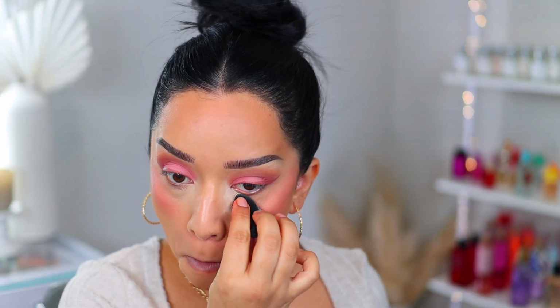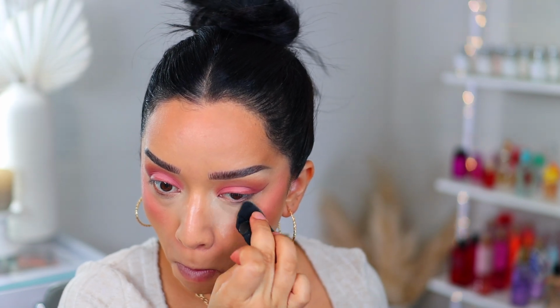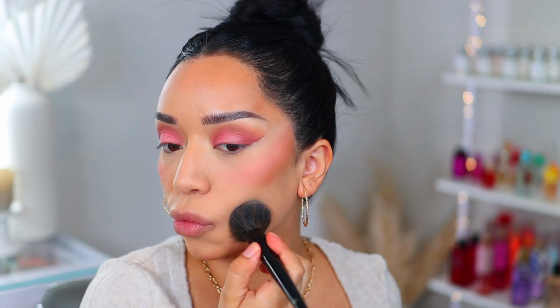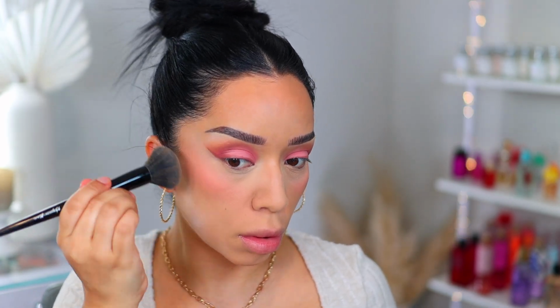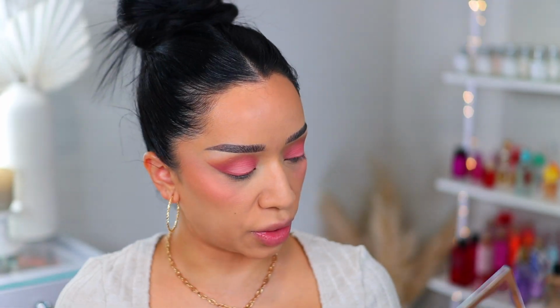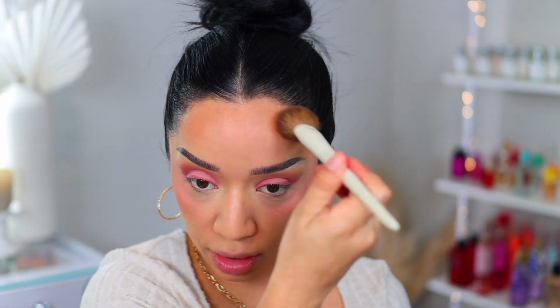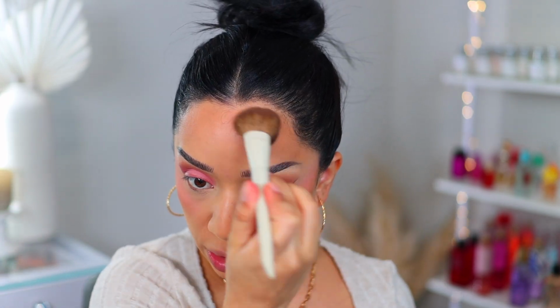Let's go ahead and bake. We're going to use the Maybelline Fit Me in the shade 01 Fair to bake. And then we're going to use the Milani Conceal and Perfect to set the entire skin. For my bronzer, I'm going to go in with my Profusion bronzer, and we are just going to go in with the shade Tahiti and Santorini. I haven't used this in quite some time, honestly, so I don't even know what shades I liked.